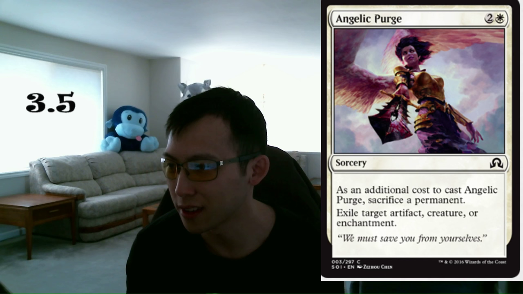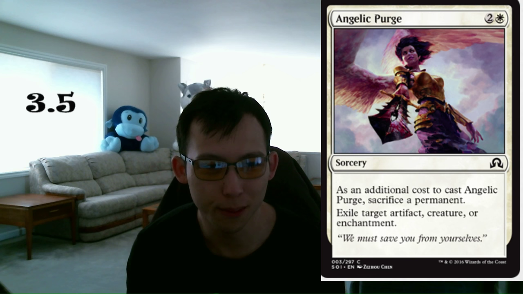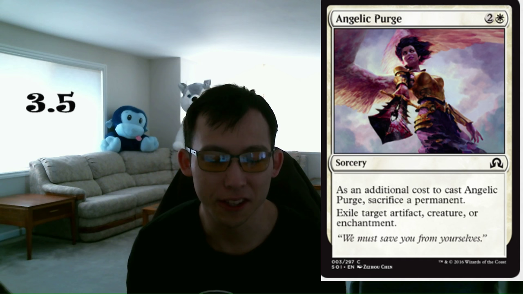Again, it's splashable, it's great, it's cheap. You can sacrifice clue tokens, you can sacrifice unnecessary lands in the late game. White has spirits, which we'll get to later. This card, just very decent, very decent.